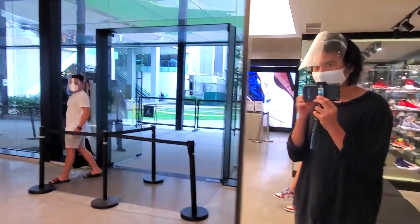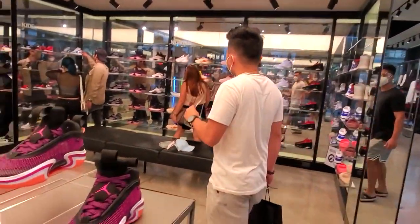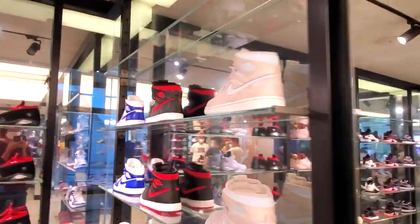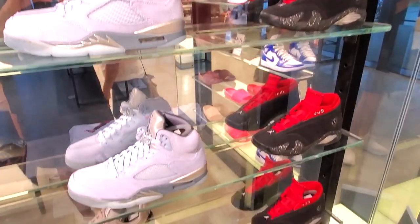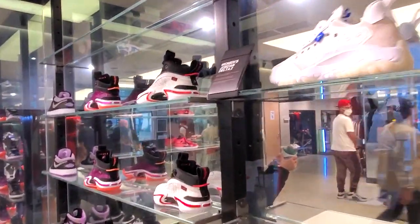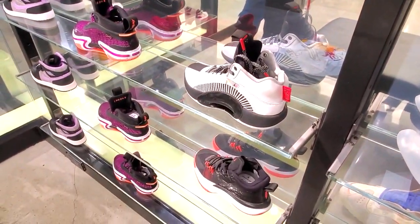Let me give you an idea of the layout: that's the entryway, you walk down here past all the sweatpants and sweaters, then you walk to the center where you have all the shoes. On this side there are more Air Jordans. If you're a sneaker head, comment down below the names of your favorite Jordans or leave a timestamp for your favorite. They also have styles for kids here — if you want to make your kids look cool, buy some Jordans.